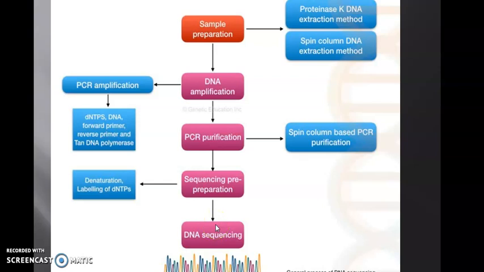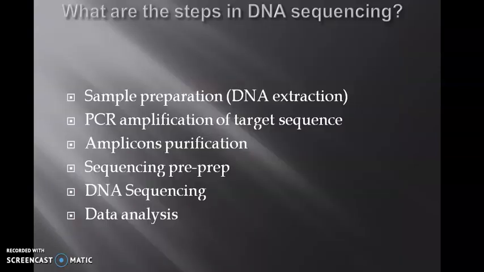Next step is the DNA sequencing. The prepared reaction tubes are placed in the sequencer machine. During the reaction in the sequencer, denaturation, annealing and extension occurs simultaneously. Here we are using labeled nucleotides. The signals produced during the reaction is recorded and the data is sent to the computer for data analysis.